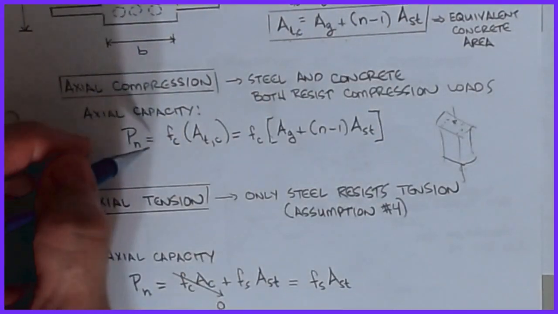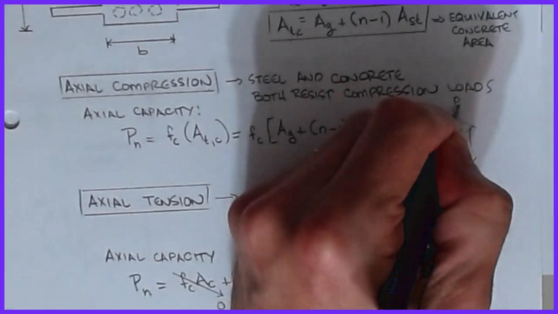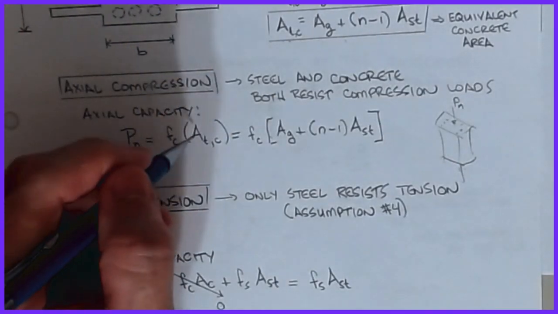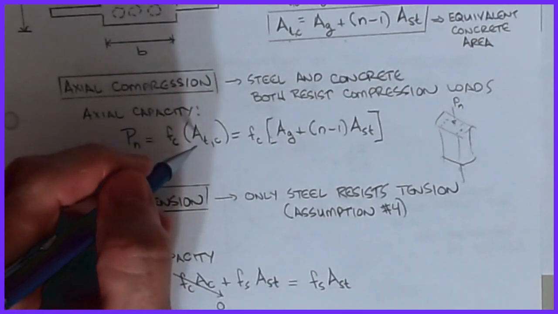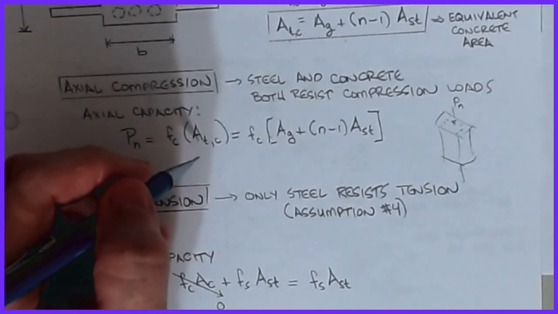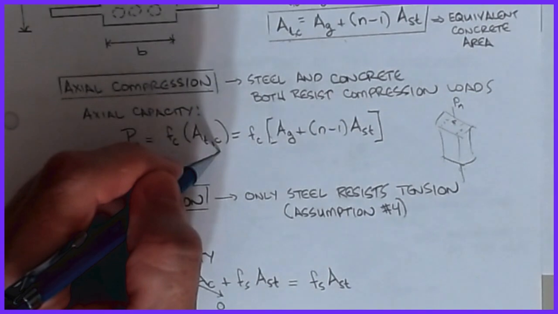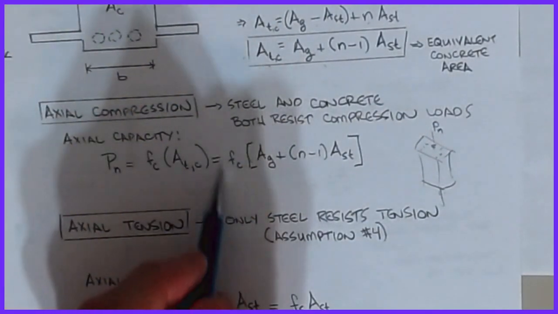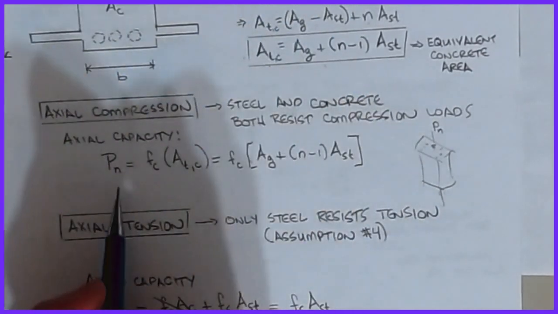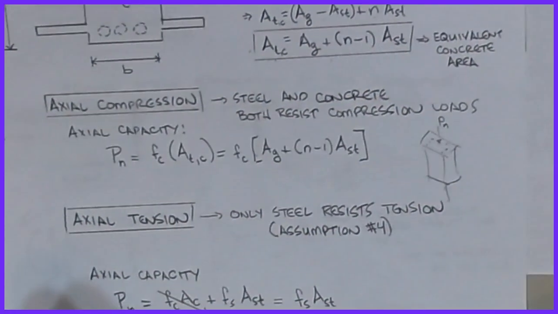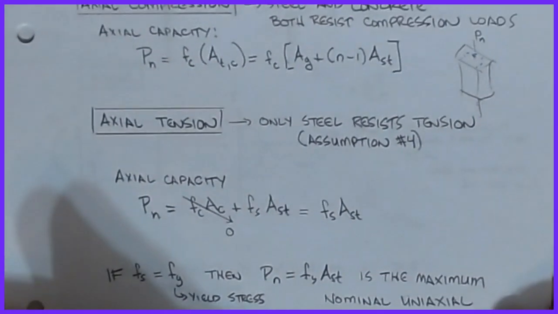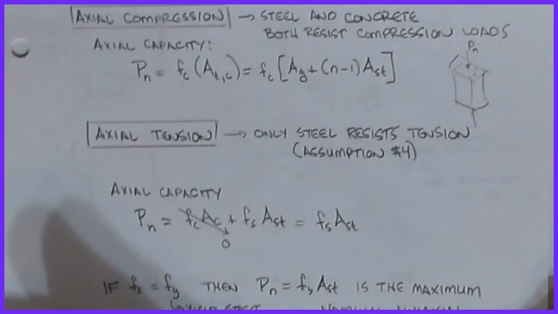Okay, and so we can say then that the axial load, the nominal load Pn, is going to be equal to the stress in the concrete multiplied by the total area that's been transformed to concrete, this ATC value that we had up in this equation here. All right, so if I do a little bit of algebra, I can get fc multiplied by these areas, which will get me the load that can be carried for a uniaxial compression case. Okay, so in compression, both the concrete and the steel are working.